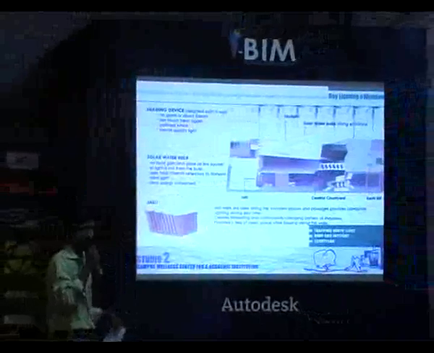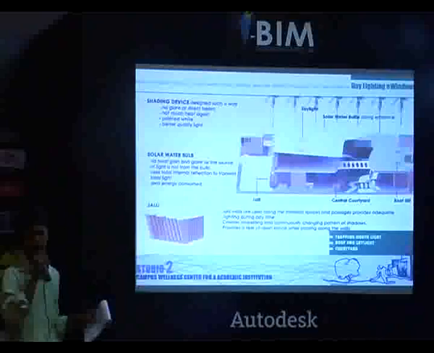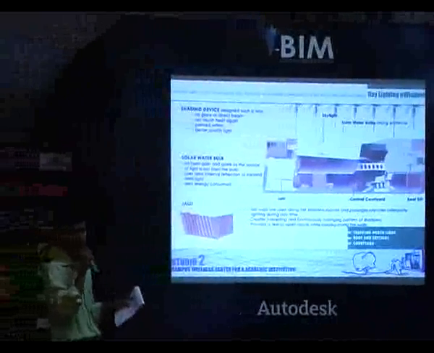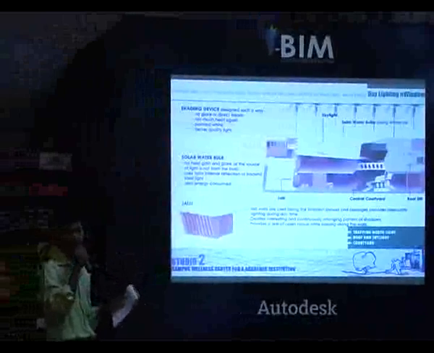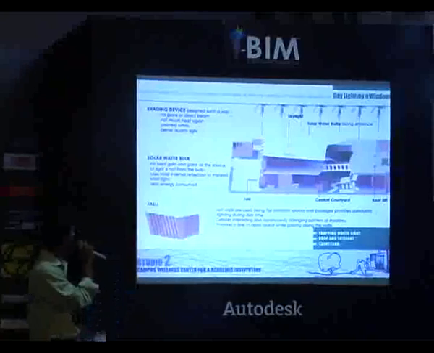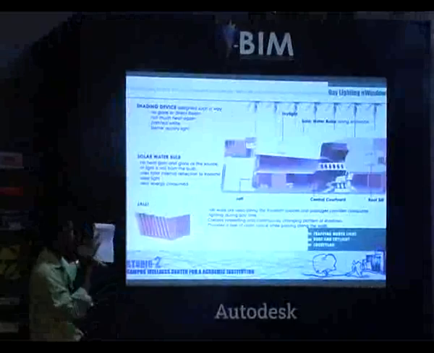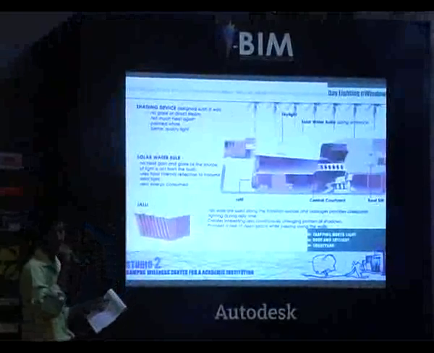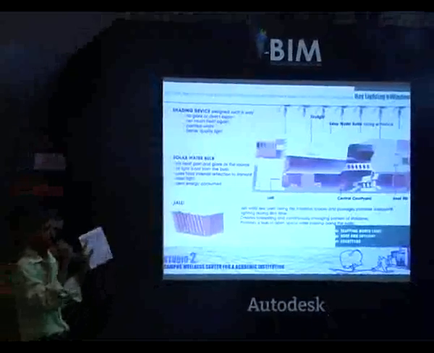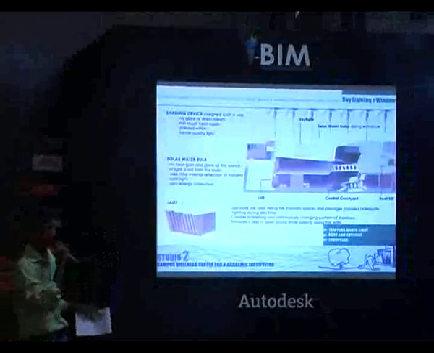Windows are also arranged in a particular fashion so that the whole wall does not gain much heat. It usually is a heat source generally, but we have designed it in such a way that the whole wall itself does not gain much heat. Similar for shade regulators. This is another strategy we have used, like the solar water bulb. The bulb is fully filled with water, half projecting outside the roof and half inside, and we transmit the solar light through the internal reflection of the water into the building space.